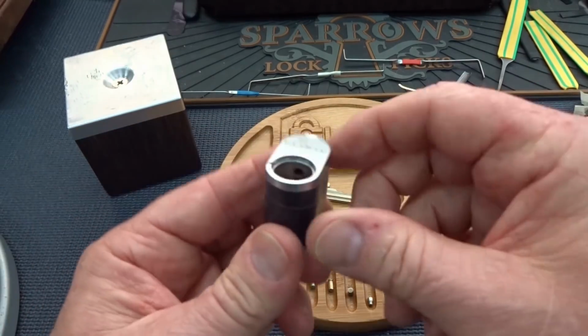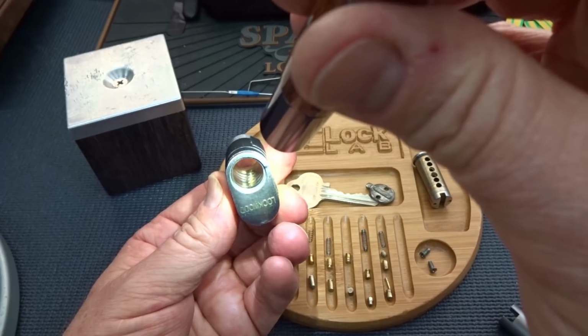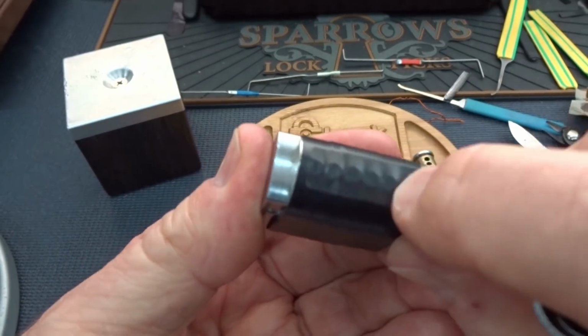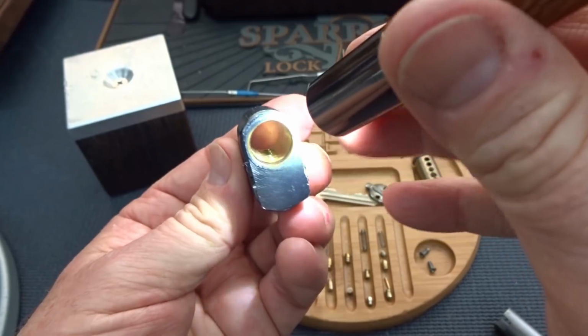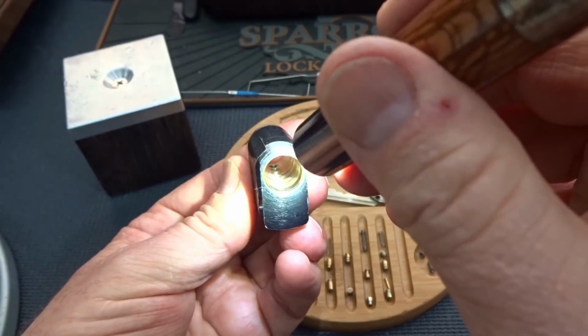That's attention to detail. All right, let's look inside of here real quick with a flashlight. I don't have to take all this tape and everything. I know it's threaded because you can kind of see some plugs through the top, but apparently he only threaded enough to put these plugs in and then cover them with tape, because inside of here, I see nothing. There's no threads, no countermilling, no kind of craziness in there.